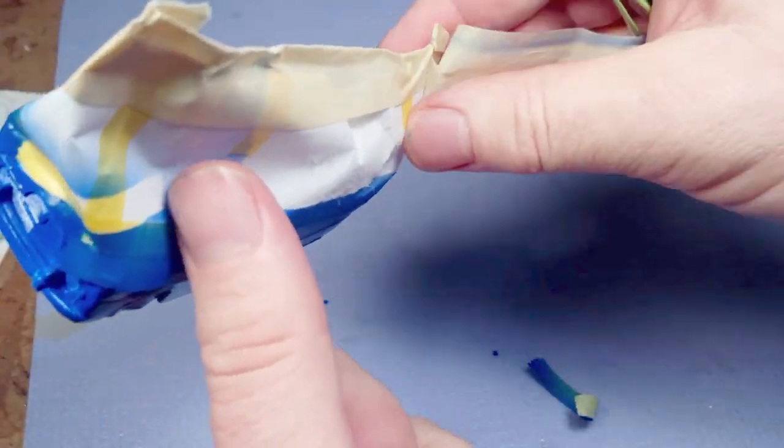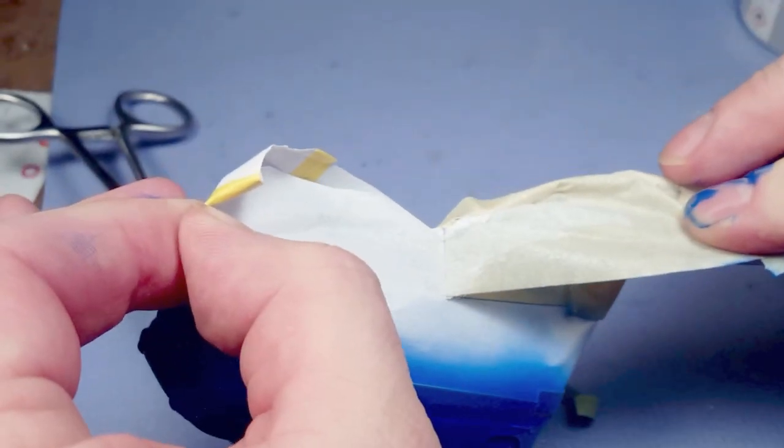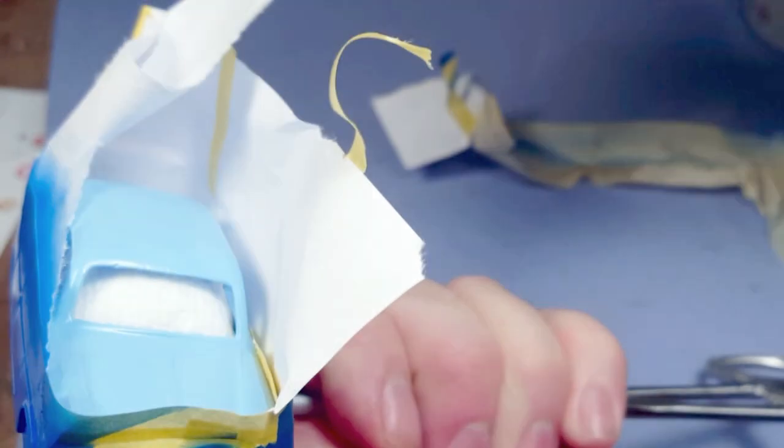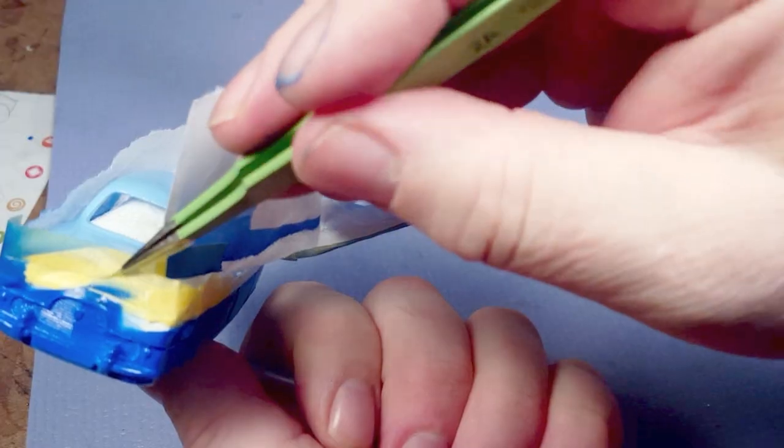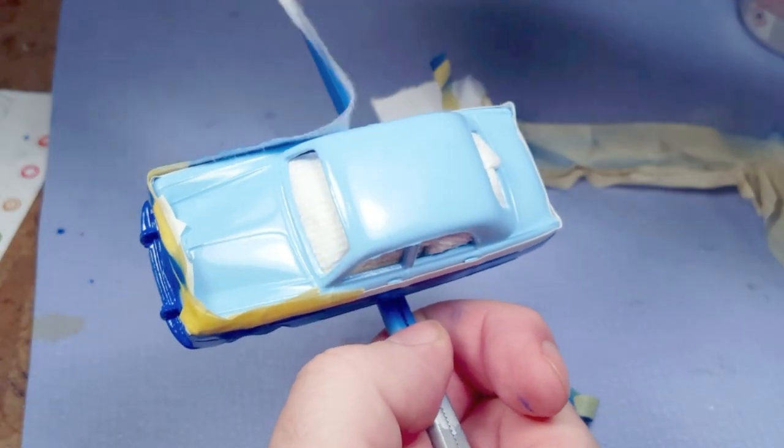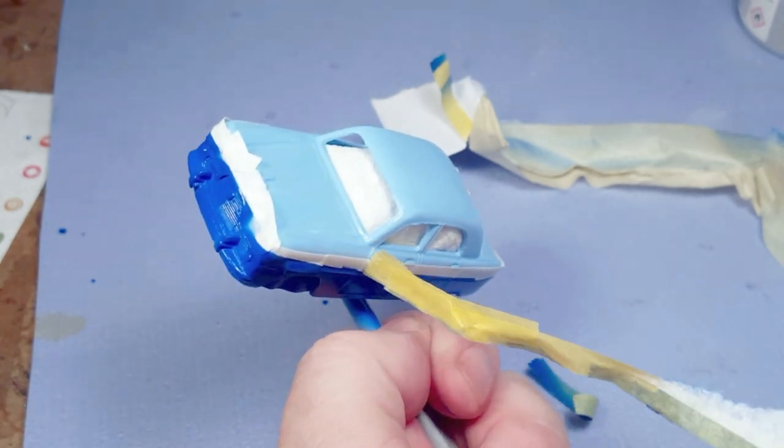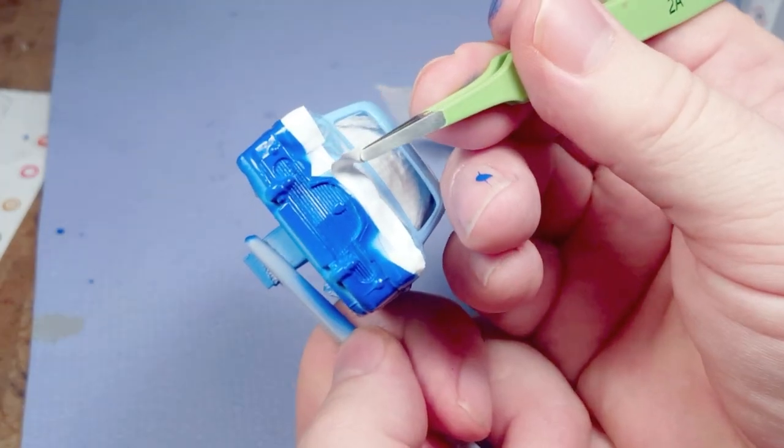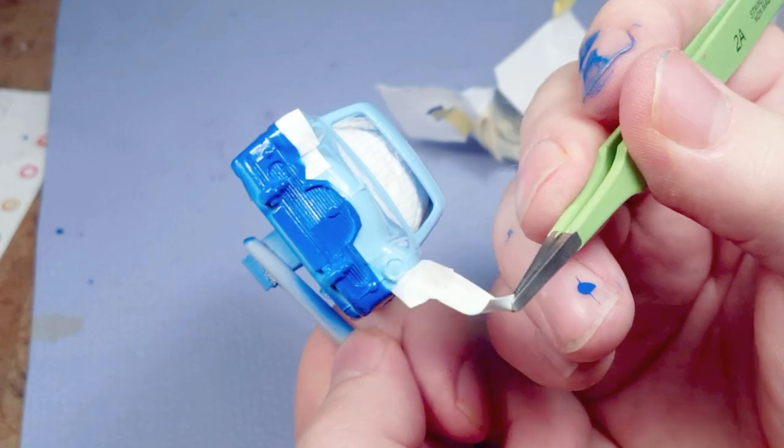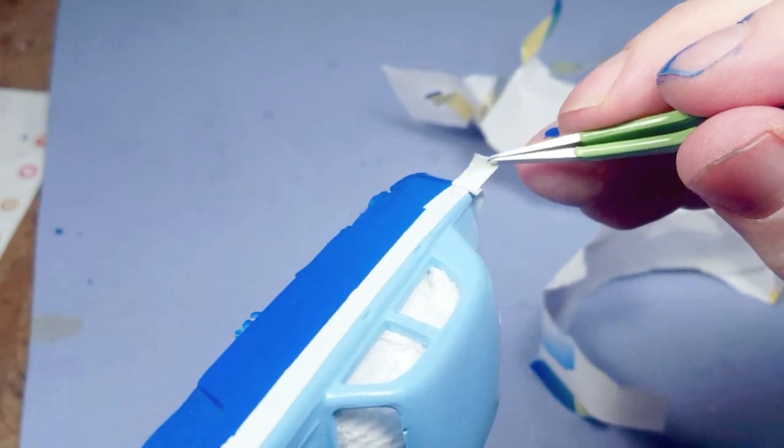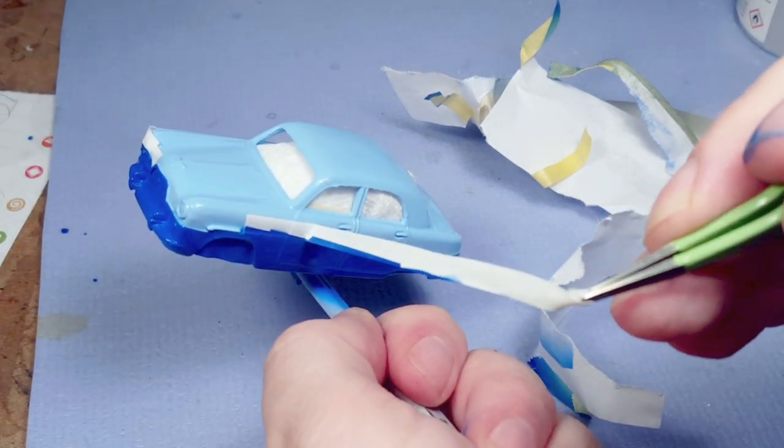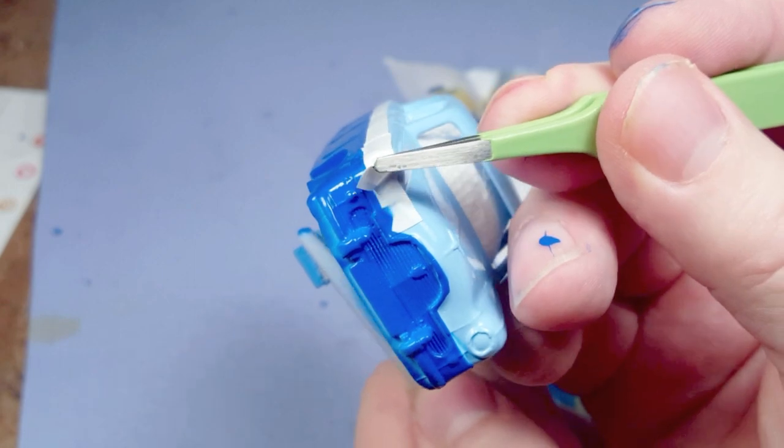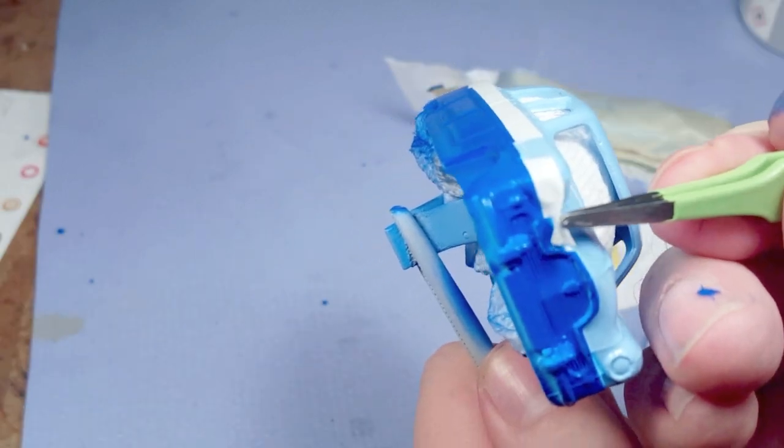So here we're peeling it off. That's the problem with putting the paper on. It's a bit of a challenge to take it off again without damaging the paint. And there I'm tearing it all apart. Here I got the tape on it. And finally, that part is off and I'm down to the white plastic tape. That's the flexible tape lets you go around corners a little bit, but I find it gives you a really good edge. Even if I unsticky the tape with my fingers before putting it on, it still keeps a nice clean edge.